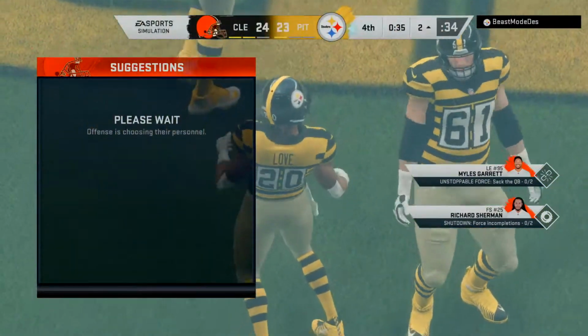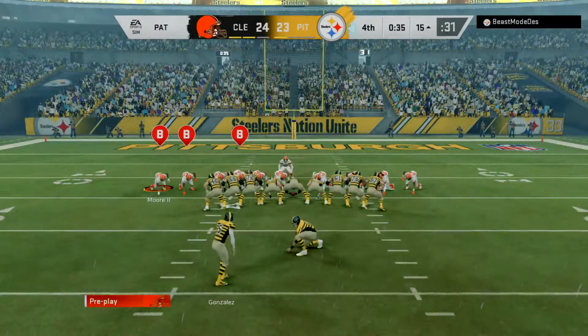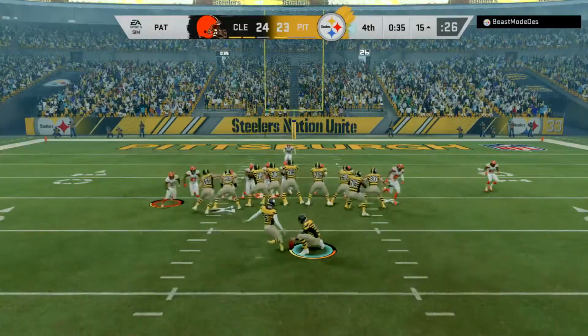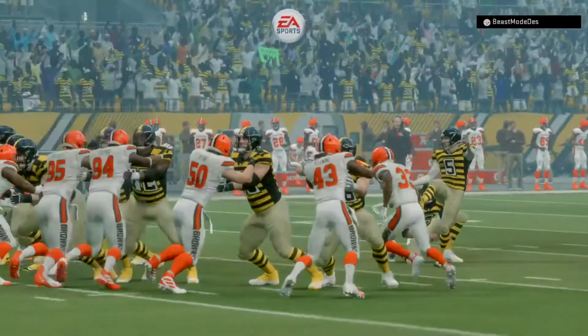And now the extra point can tie this thing up in the final minute. And while it appears the heavy lifting was accomplished by scoring the touchdown, they're still down 1. That extra point is not a gimme. Don't forget the extra point. It's up and good. And we are tied here in the fourth quarter.